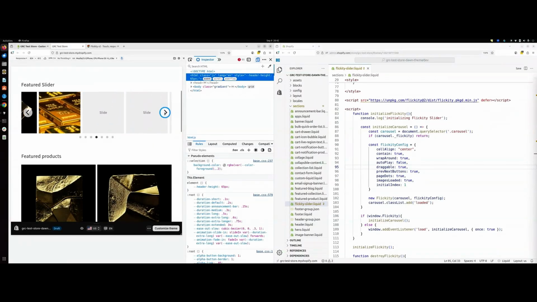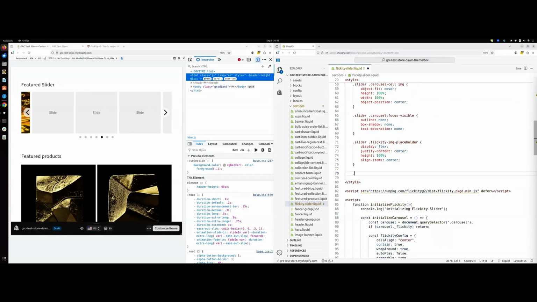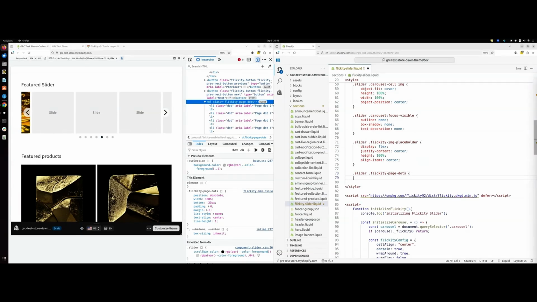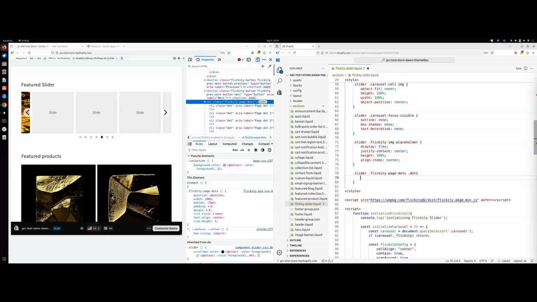And this is what they look like by default. They're not terrible, but they're not great. So let's adjust these. Slider. They're called Flickity page dots. And we can look at that by just selecting them. And this is just part of the standard Flickity JavaScript and CSS. So you can see there's an ordered list with a class of flickity-page-dots and then a list item with just a class of dot. Go back and we'll say, actually, we just need to style the dot.